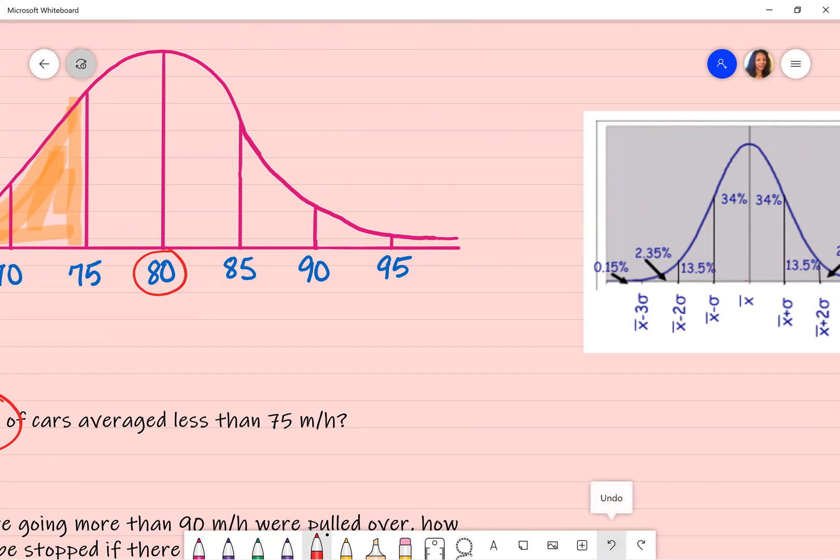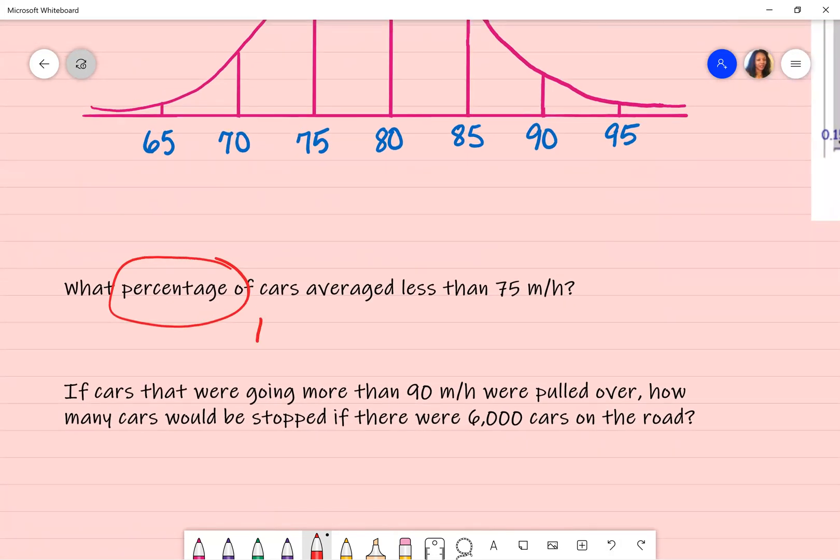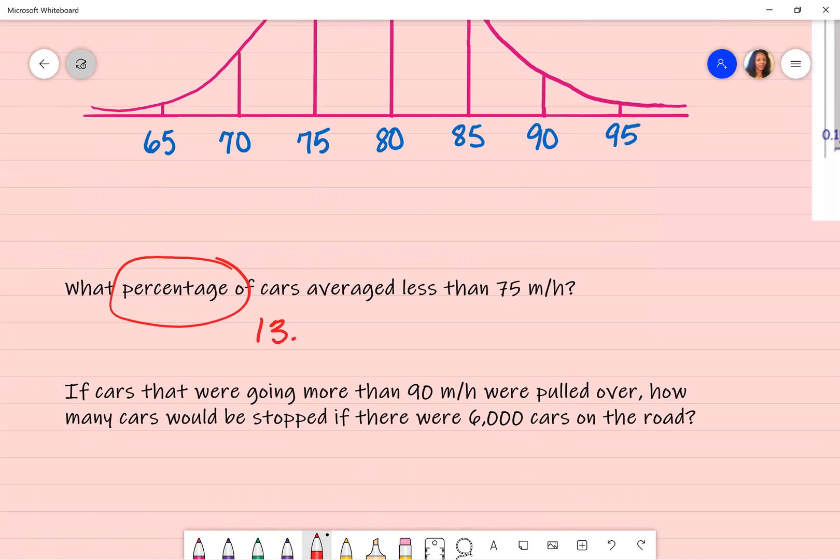So we already know that that percentage, that area that's under the normal bell curve is going to be 16%. Let me just show you the math for those people who might not be clear. And I'm just taking these percentages from my empirical rule. But it's a percent. So make sure you put your answer as such.